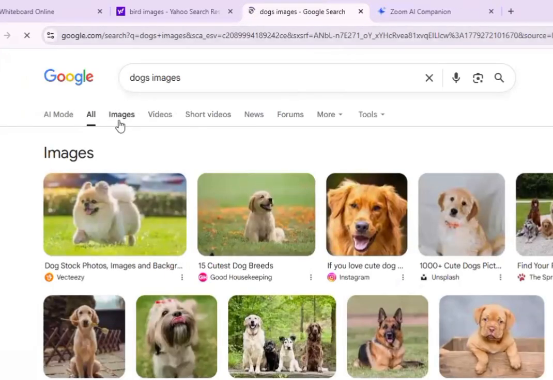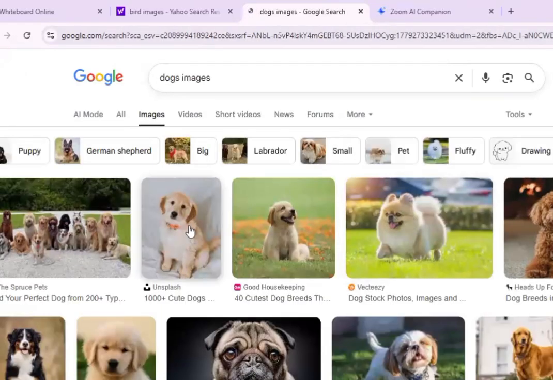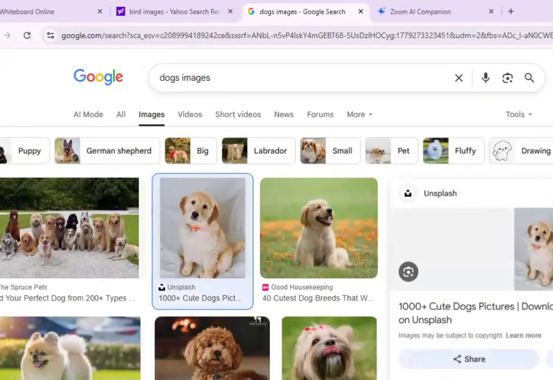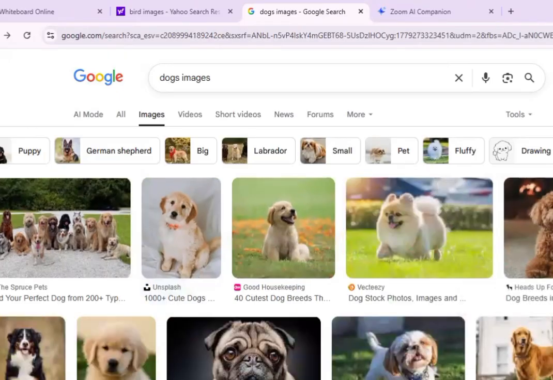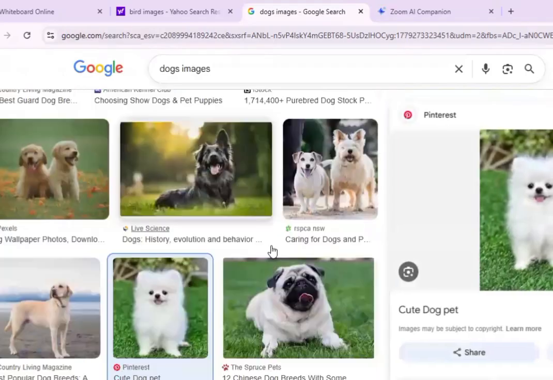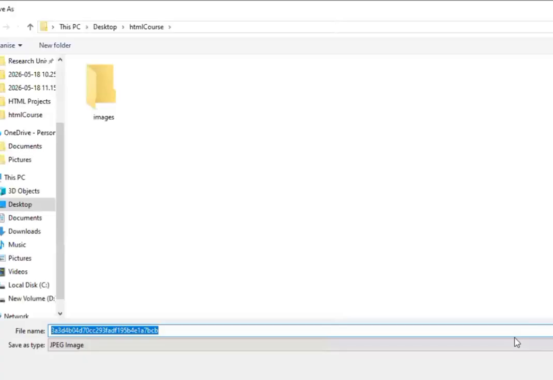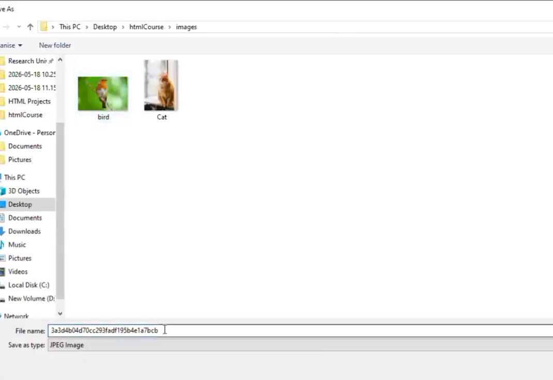Y'all can download any image. It shouldn't be the same. So let's download the image. I'll download this. Right click, then you all have save image as. Then go to images folder. I'll save it under that as dog.